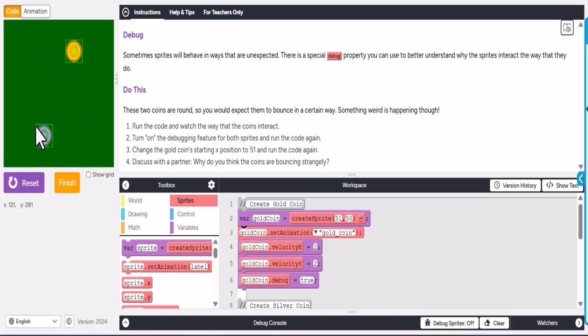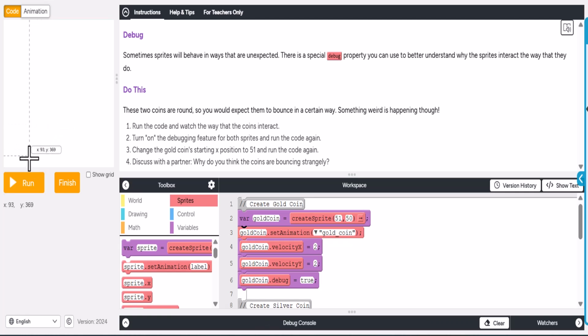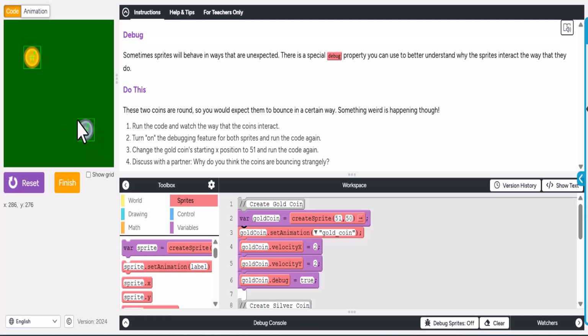They're touching the collider around it. So this is what the program is actually looking for and sensing, this box around this. Because it hits on the corner, it's going to move in an unexpected way when they collide. Okay, so this is kind of what's going on with this.